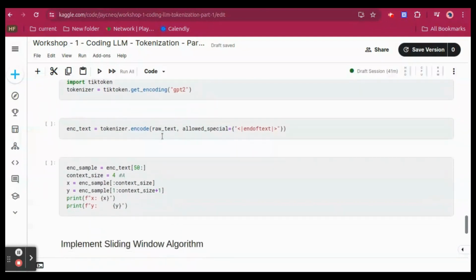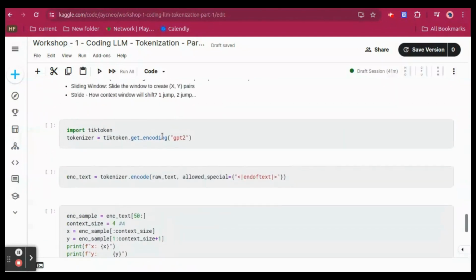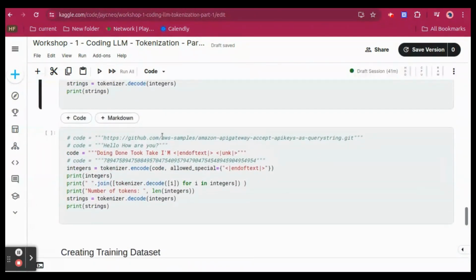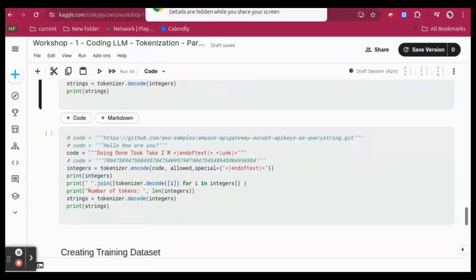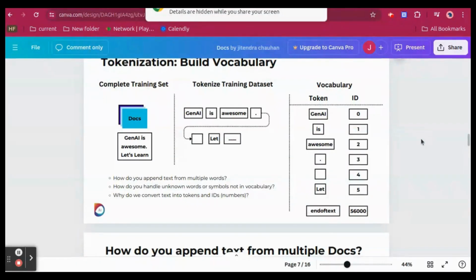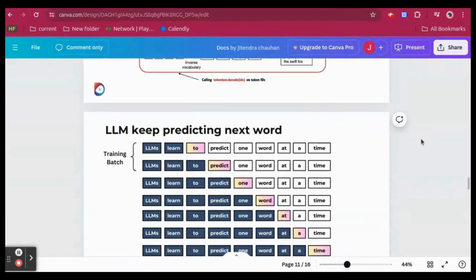Okay. Now, the next thing I want to quickly show: we have converted text into tokens, right? Tokens are integers, but are we there for training? Do we need to do anything else for training the LLMs? This is where we need to do one more thing that I'll just quickly cover and then we will end.